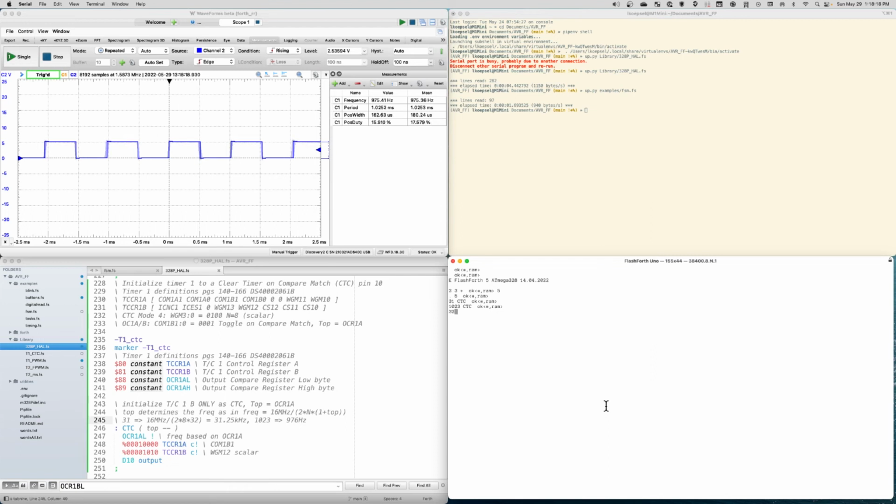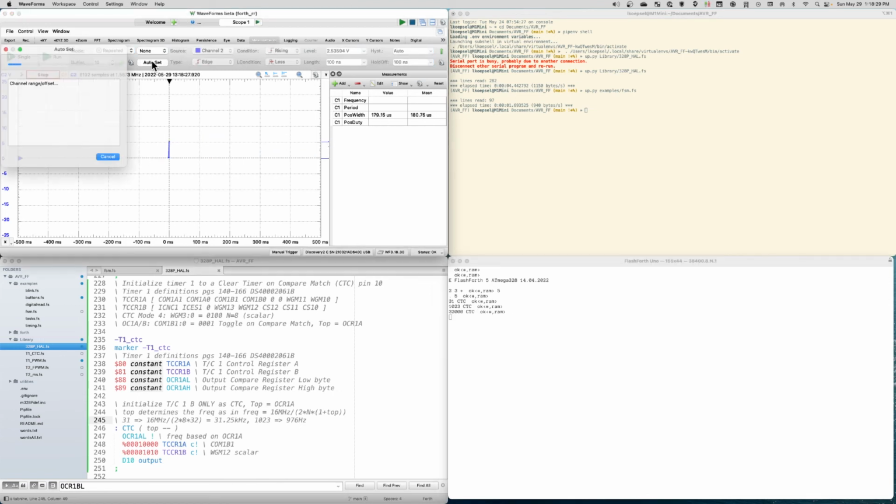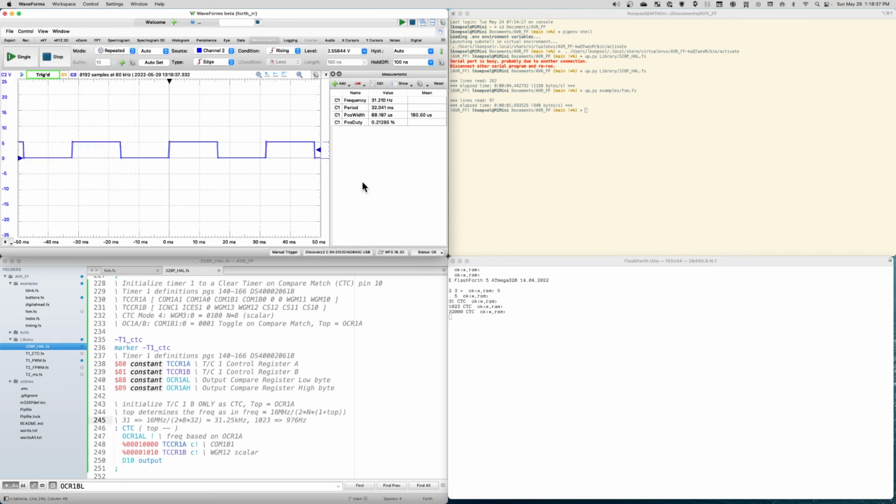So we could enter 32,000 CTC, and that's going to give us a really low frequency, because now it's got to count up to 32,000. That looks like it's around 31 hertz, and it's still a 50% duty cycle.